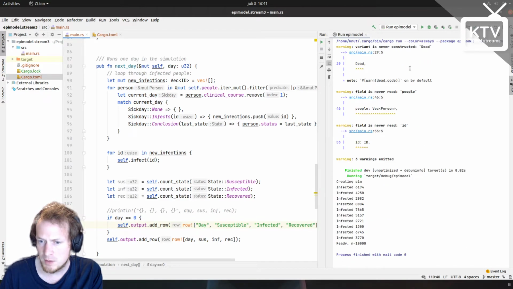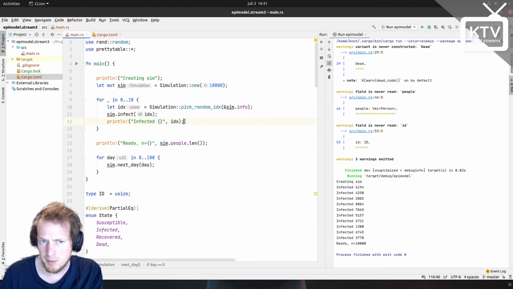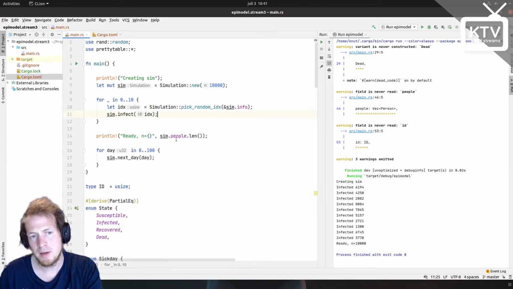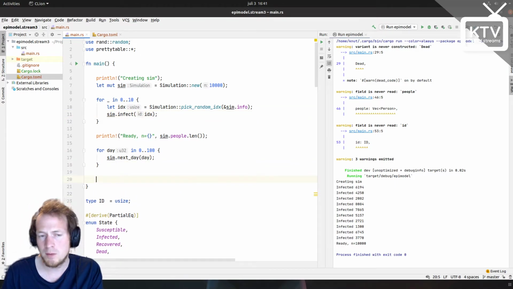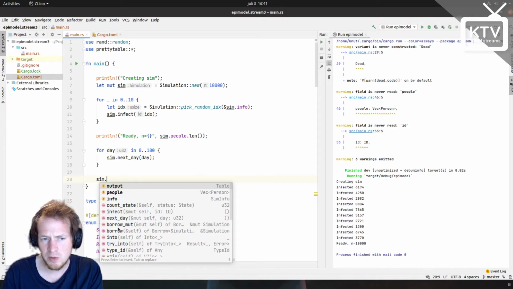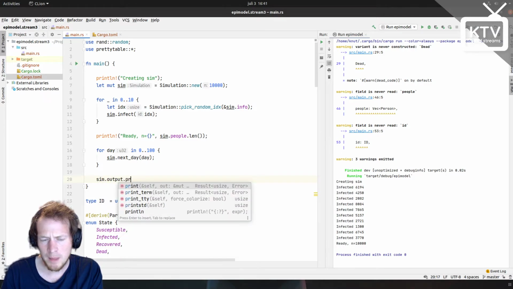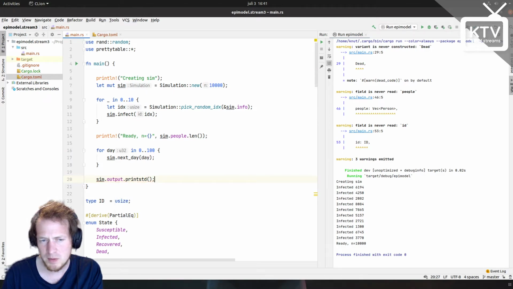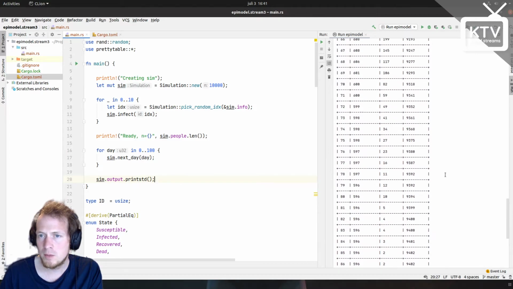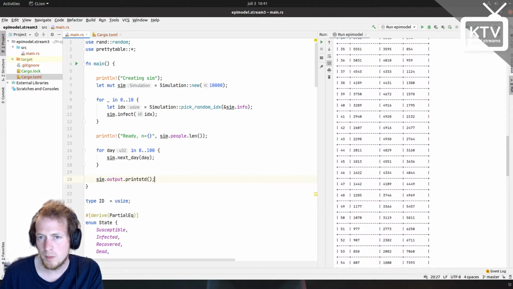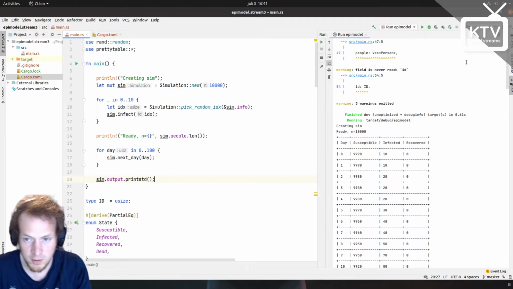See that it runs. Yep, so now we didn't get that nasty output we had here. We can also remove this line where we say that we are infecting people because we're not so interested in that. And then here in main, once we're done with this, we will take sim, take the output, and print it. Print standard, is that what we want? Then we'll get a table, I hope. And there you go. Now we do have a tabular format here.